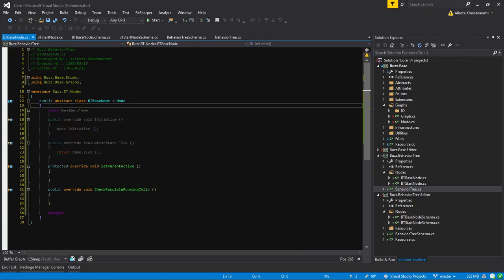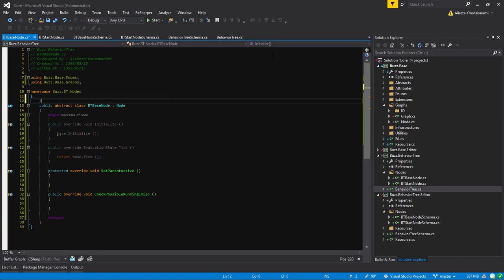Now the nodes, however, have more rules. With the exception of a start node, every other node in a behavior tree will have only one input.